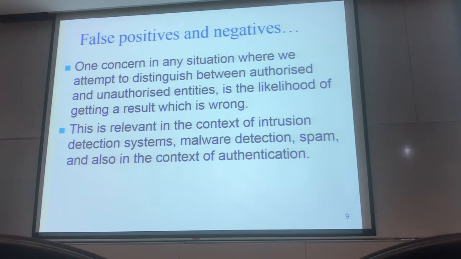For authentication, we have two important concepts. If we use either a password or biometric or even another authentication factor, we can always have two errors. One is called a false positive, and one is called a false negative. These are the two types of error that can occur when we do authentication, no matter which mechanism you use. For example, when you use your fingerprint to log into an iPhone, sometimes it will be denied. Even if you use the correct finger, you will be denied. In this case, we have the so-called false negative.